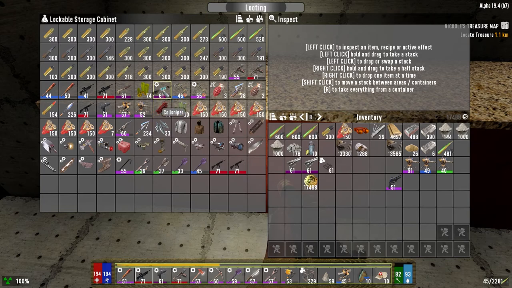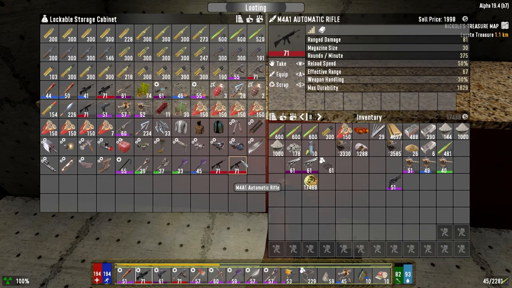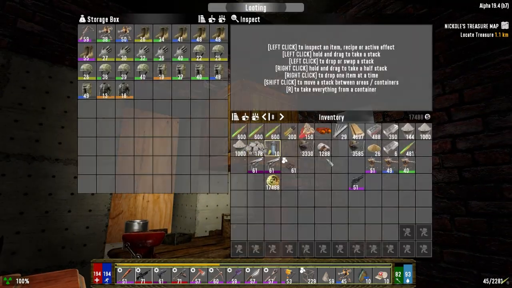Got the coil rifle we'll bring out as well. I'm going to have probably one of these guys with AP ammo. So we'll have that. The shotgun we'll be using for most of the zombies, I think, at the door. We'll just switch up to the coil. Alright, let's put this stuff in here.